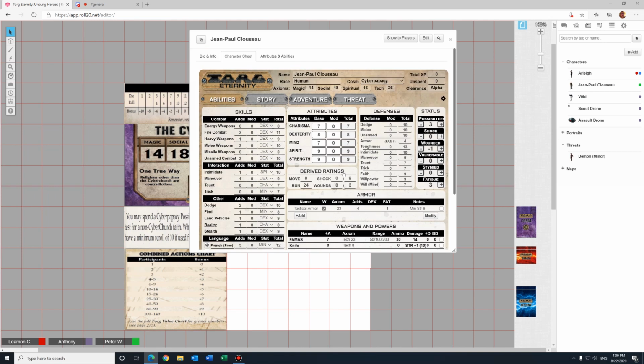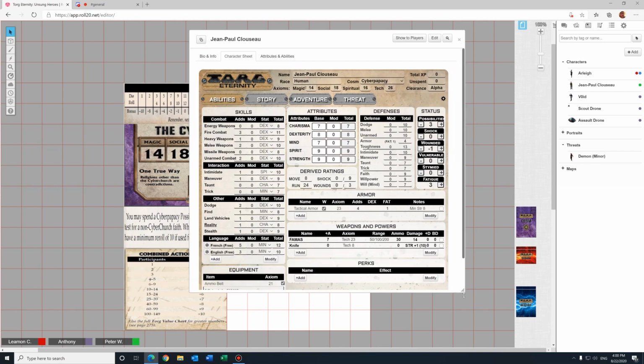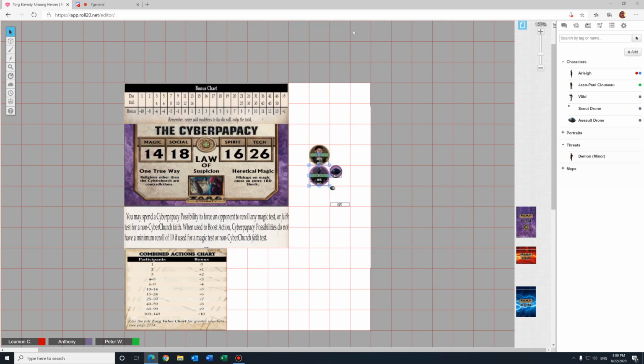This is his character sheet. So they can both have those open, and even if I close my version of it, they still can have theirs open. So the only time that the character sheets kind of mess with each other is when you're trying to switch to the different pages of the character sheet.